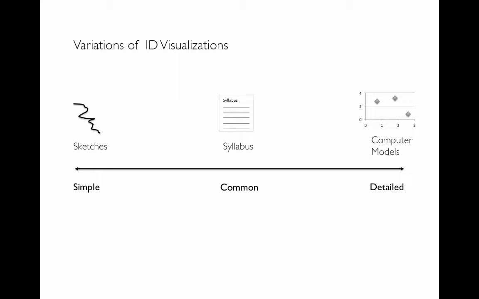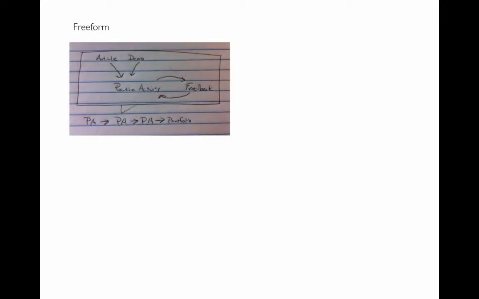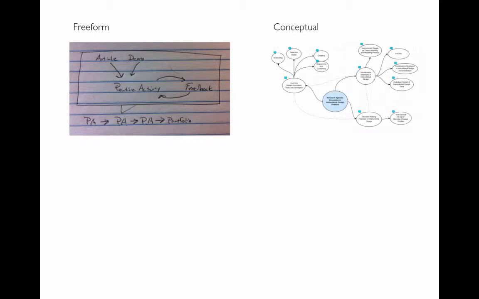Now, there are several different core approaches to visualizing instructional design decisions. The first are freeform. Freeform visualizations are sketches or drawings. They have very few rules, but they are mostly used in the ideation phases of instructional design. The second are conceptual, and you may be familiar with these from terms like mind maps or diagrams. These help people organize ideas and help bring consistency and structure to the ideas early in instructional design processes.